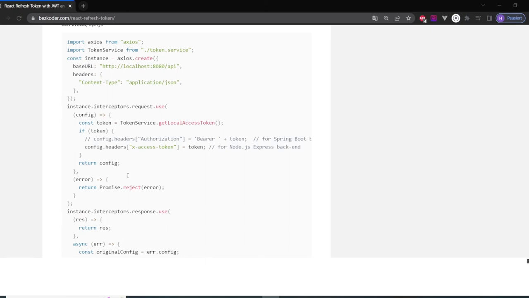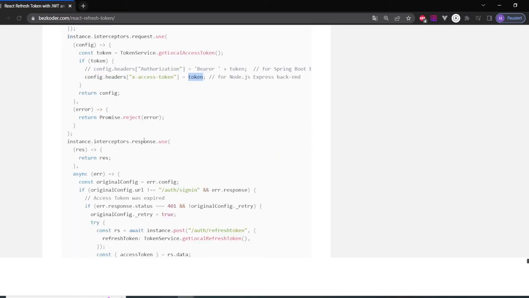We have some code here, and here you see that they use interceptors. So what we can do here is, before the request is made, we can pull the token from the local storage. We pull the access token, and then if we have a token, then we attach it to the header. And now we are able to make requests to protected routes, for example, and we are able to get back some data. But what happens now if the token has expired?